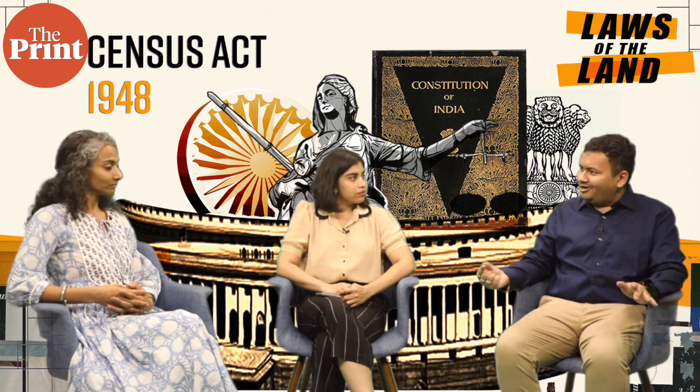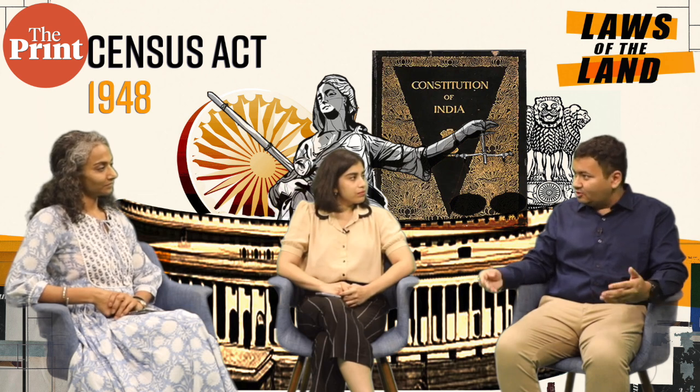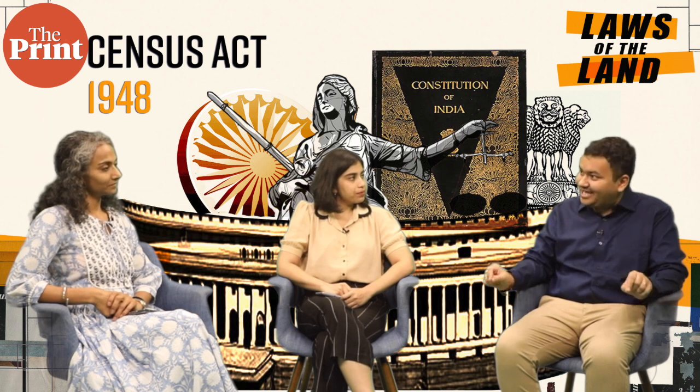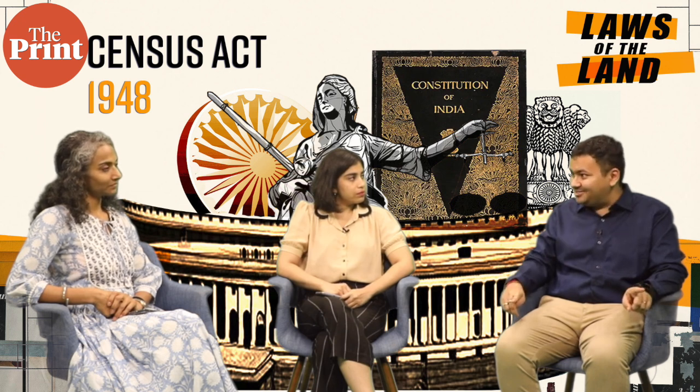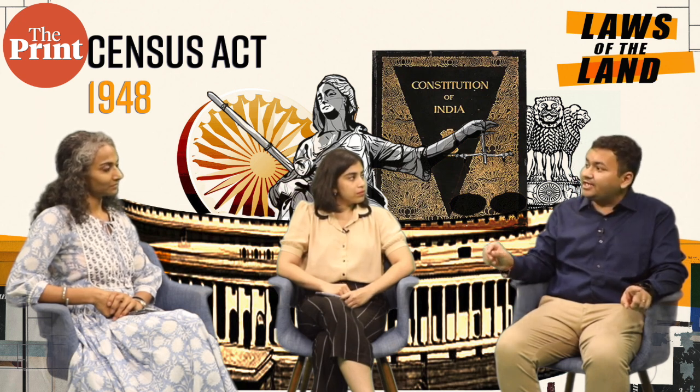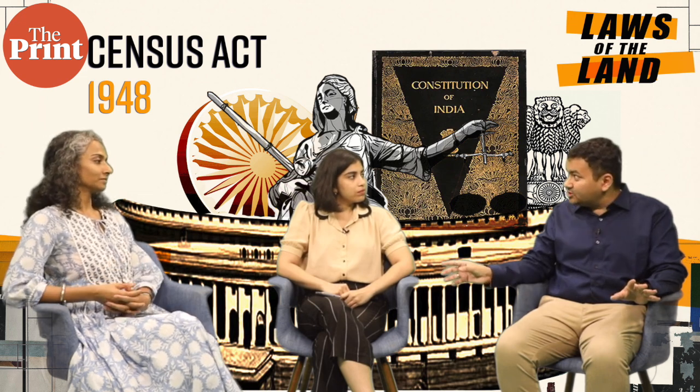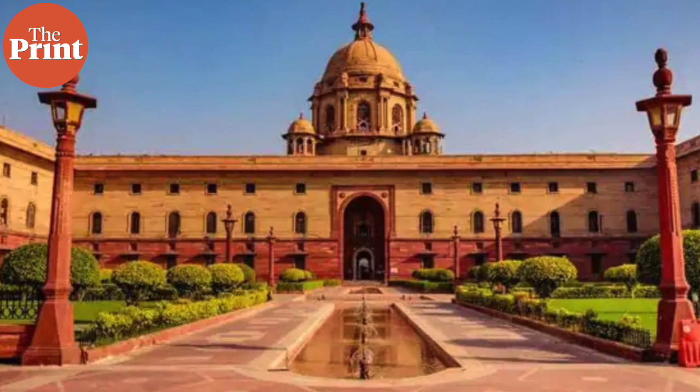Right. Now, if one state decides to carry out an exercise to find out the actual caste, even within different general categories or SC or ST or OBC, then I think that sort of defeats the objective of this statute as well, because this statute, in so many words, has prohibited exactly this. Whether it be the first proviso to section 3, which says you cannot carry out a census, or even section 32, which says that this act overrides other laws, but there's an exception even in that provision, except any census carried out under the Census Act.